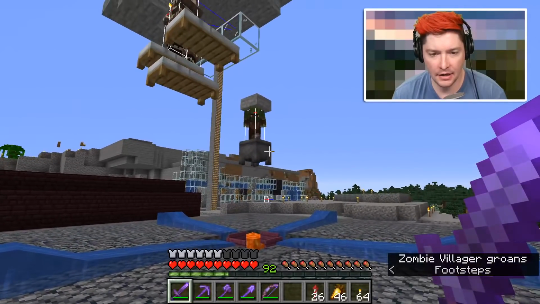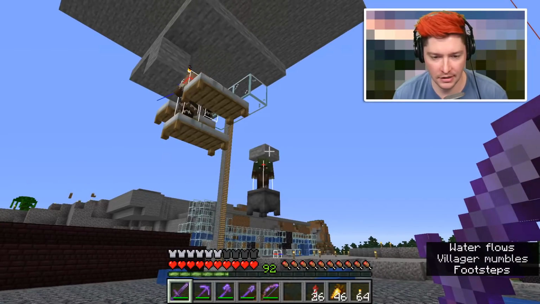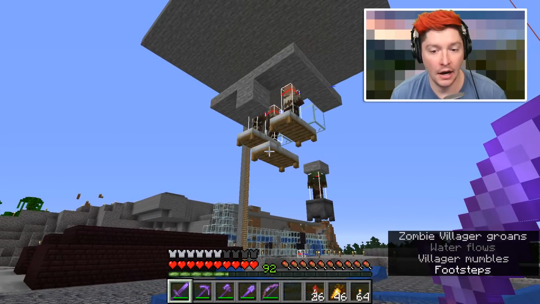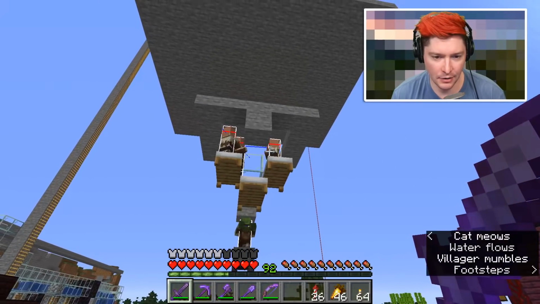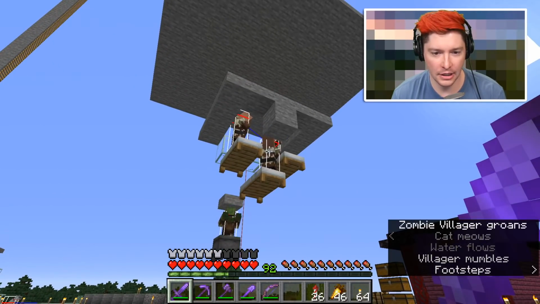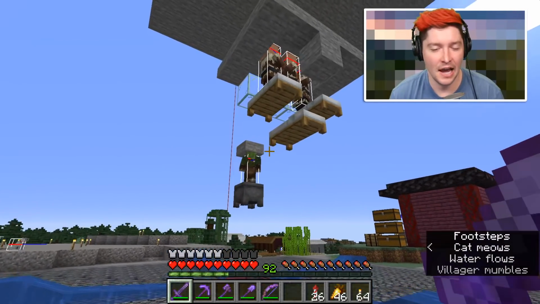Very excited about that. I'm a little bit worried that I might need to switch out this slab for a trapdoor so that they can see. See, right now they don't seem worried enough. Like, you all need to be more worried about the fact that there's a guy right there.